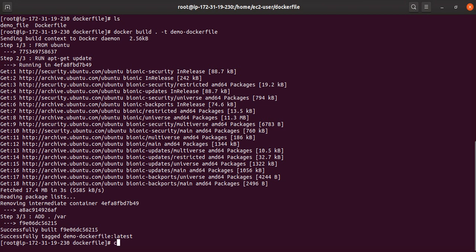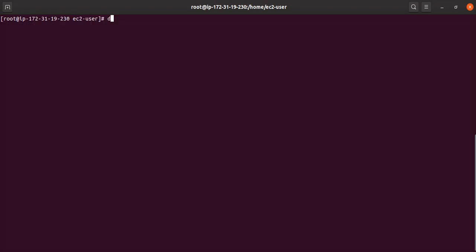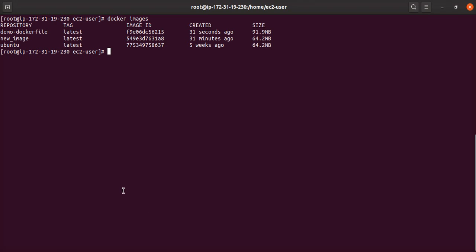So let me get out from the present directory. Now I will check for the images. So here I have the demo dockerfile image. Let me run a container from that image: docker run -it -t, then the image id f9, and enter.